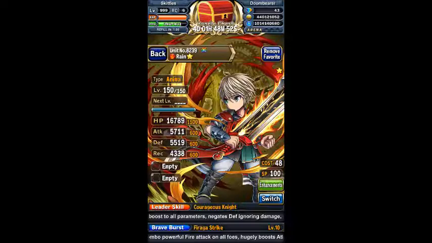But yeah, the SPB, we get the tri-stats, boost defense relative to attack, and then attack and defense down, and negates crits as well. So it's a really good defensive kit for Rain. Still use him a fair bit with the difficult content.